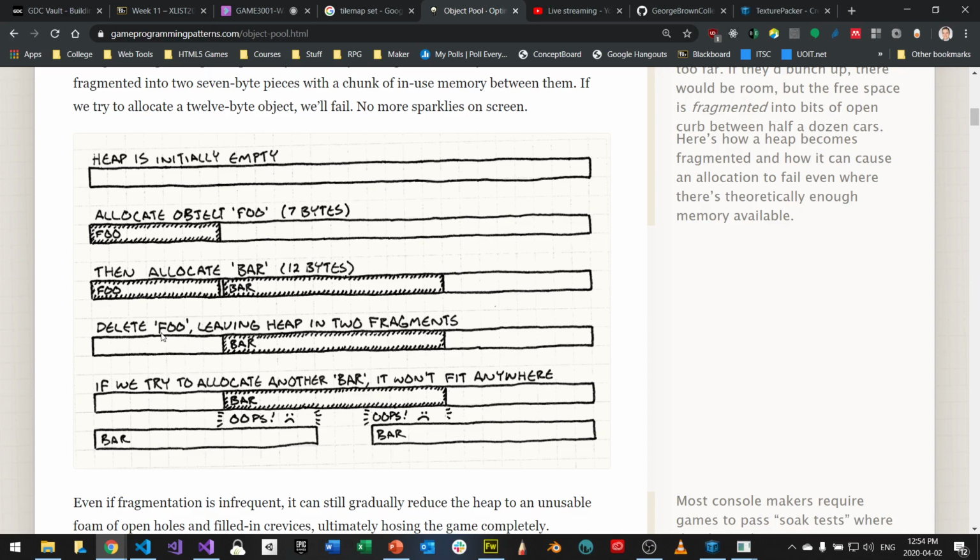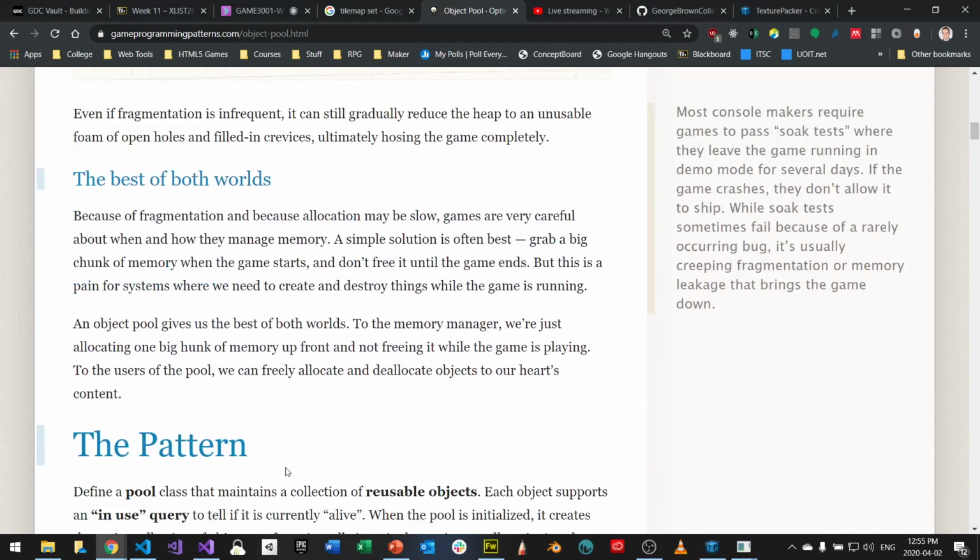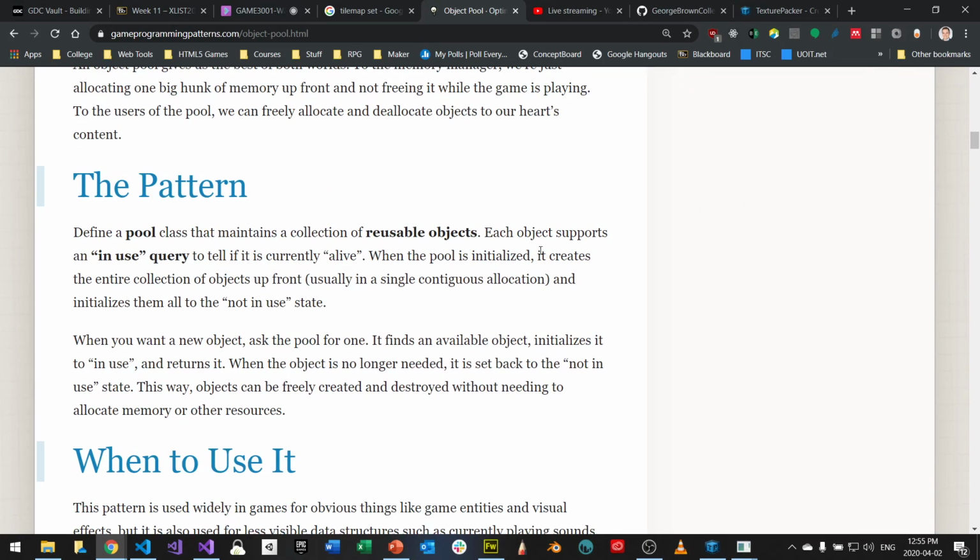Because of this, there's a slot in memory that's empty, so-called memory fragmentation. We actually lose memory, even though we might have a lot of memory. We can fragment our memory, so it seems as if our program takes up more memory than it does. Also, this is computationally expensive. Whenever we instantiate and destroy stuff, it takes cycles for us to do that. Instead of doing this, I want to create reusable game objects, which is what this pattern is all about.